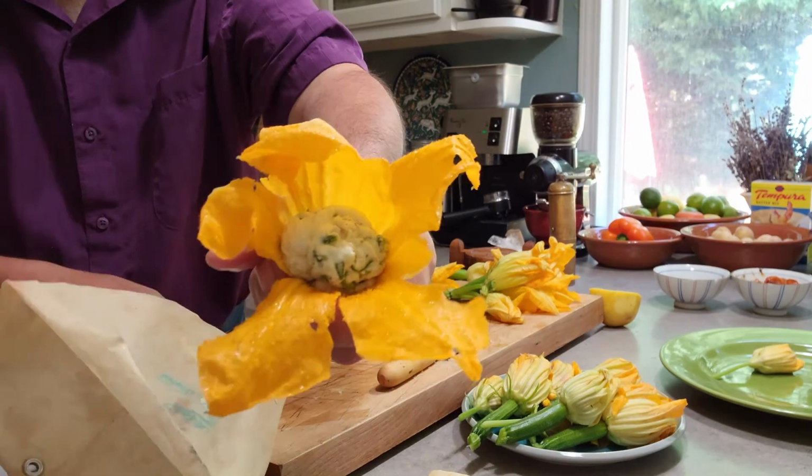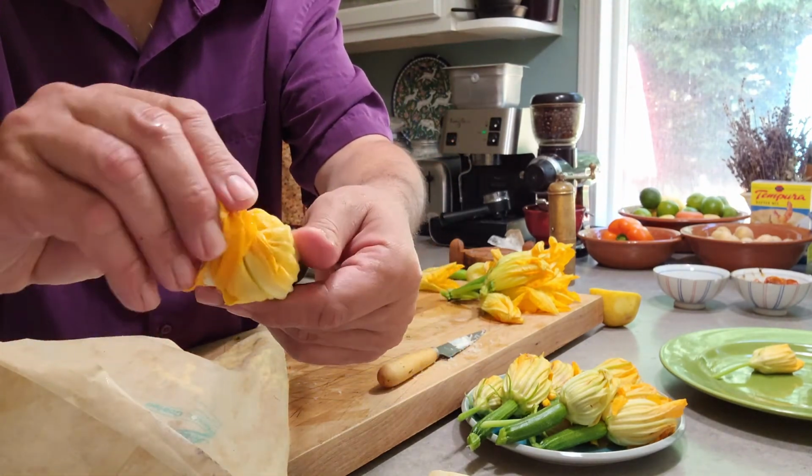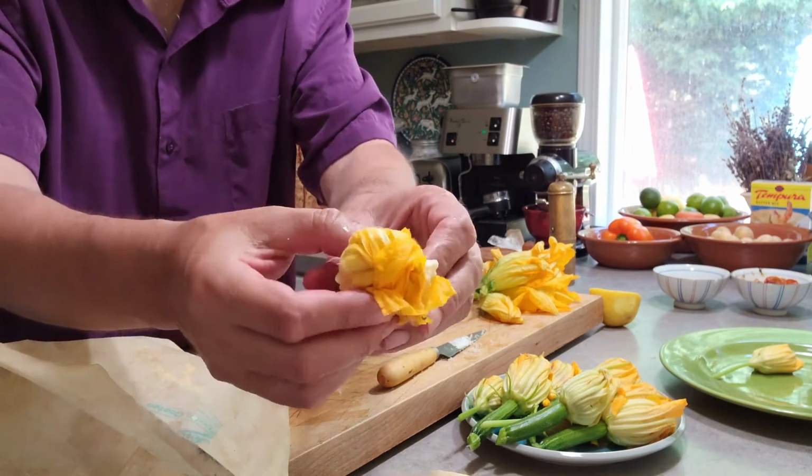Look at that. And then we're just gonna twist the tips like this, kind of tuck them under. All right.